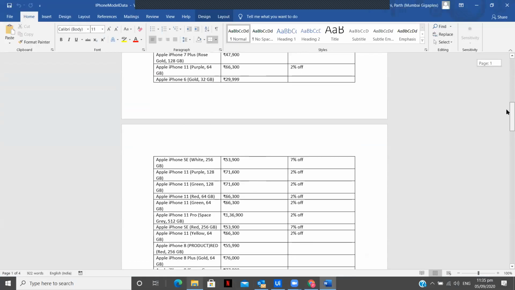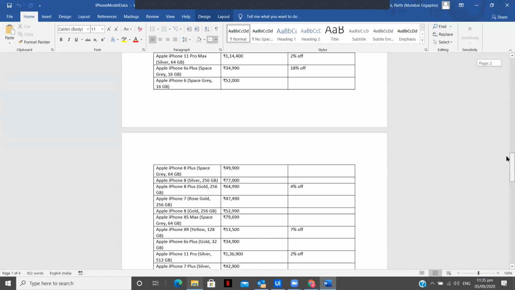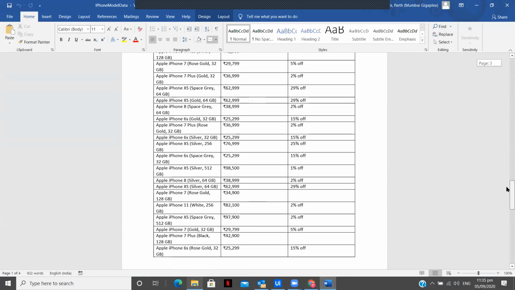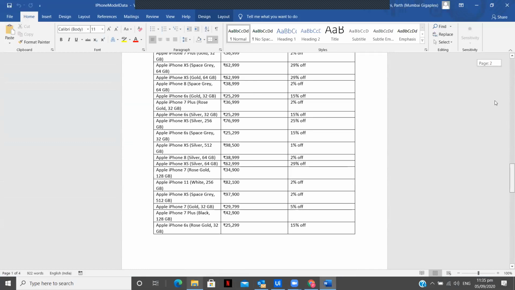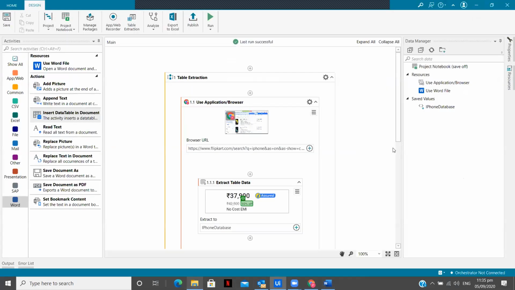Okay, yes, we do have the discount. Where the discount is not offered, it didn't give us the error, but it just didn't get the value for us. So you see, now if we calculate the time that a human will take to do this complete process, I think a human may take more than 1 or 2 hours to do this task for us and get all the iPhone details.